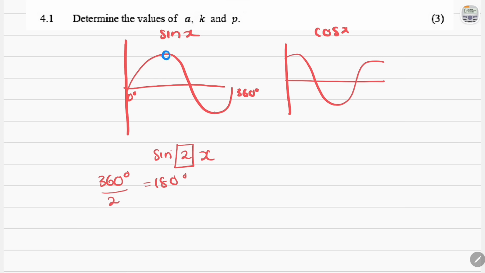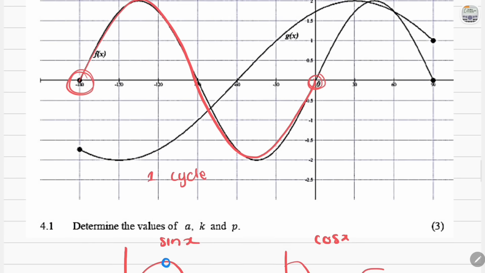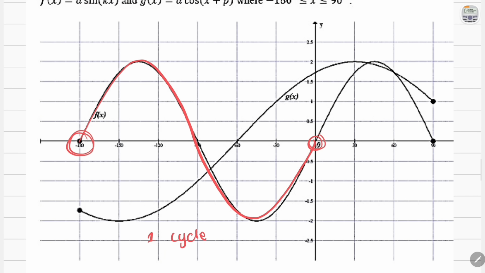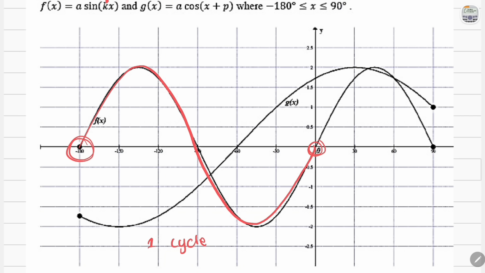So the midline, or the middle of the graph, can be found by taking the highest plus the lowest, and then divided by 2. In this case, you should always do that just in case they shifted it weirdly, and the midline is not at 0, not on the x-axis. So you can see that the highest here is 2, the lowest is negative 2. 2 plus negative 2 is 0, and then divided by 2 is 0. So you can see that the midline really is at 0.